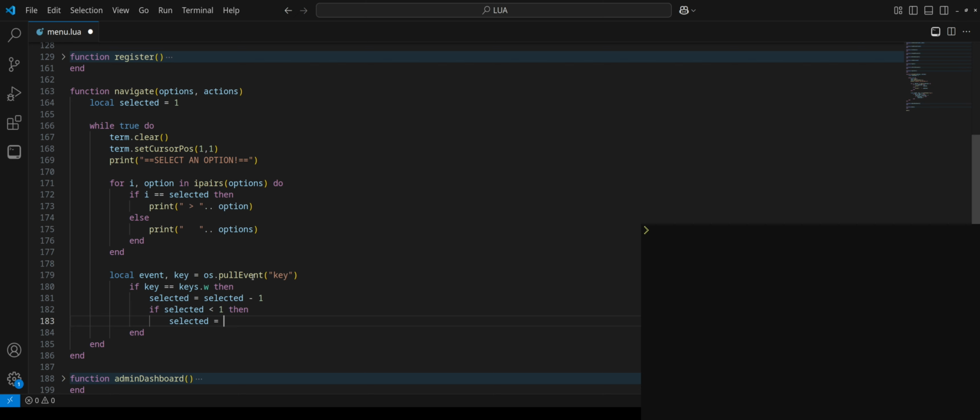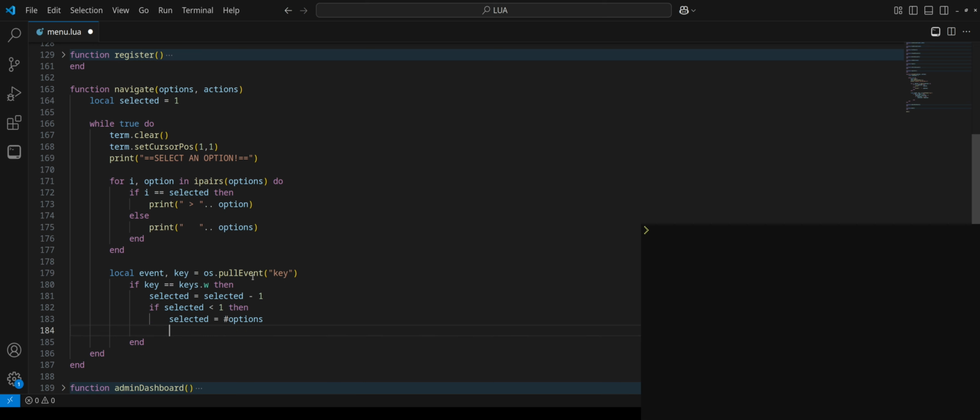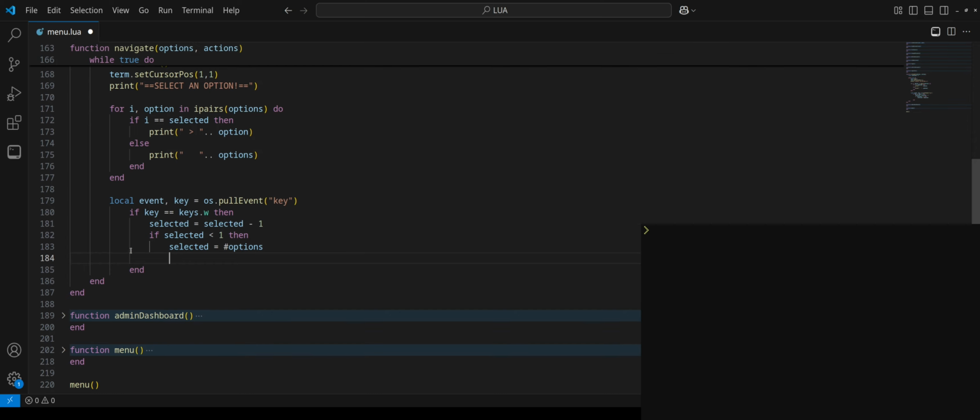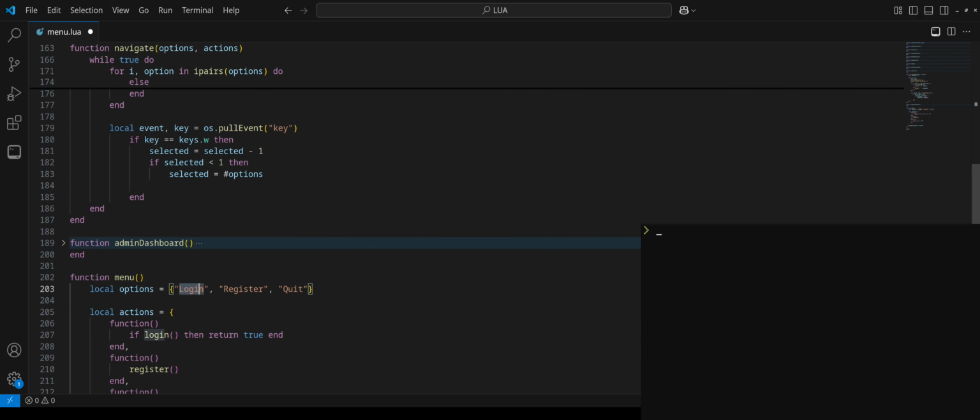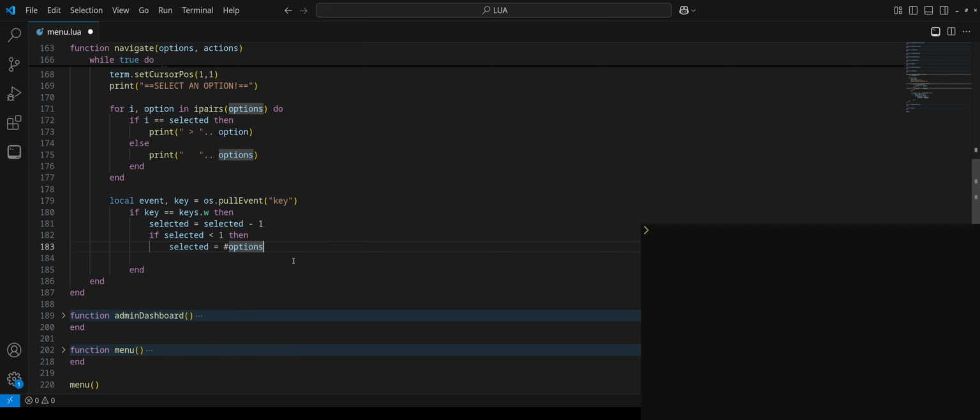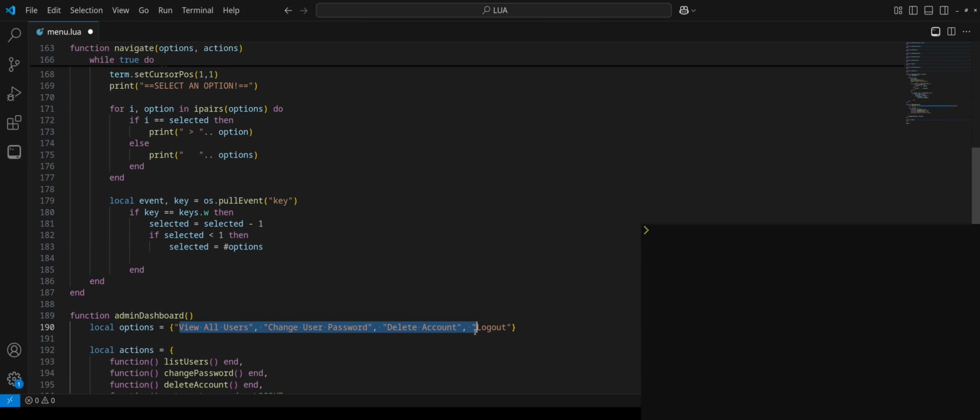And to do that, we can just take the amount of options there are, so #options, and set it equal to selected. So in this case, in a menu, there's 3 options here. So selected will equal 3, therefore quit will be highlighted. And again, this is built to be modular, so none of it's hard-coded. Depending on how many things you have inside options, it's going to work the same way.